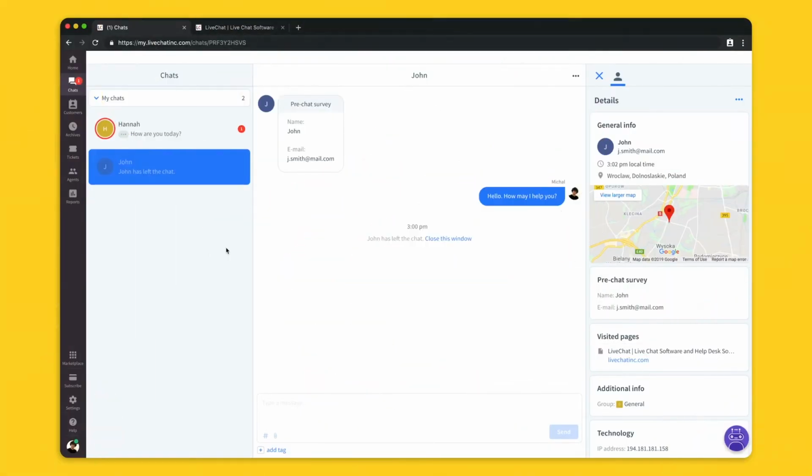In this section, I will guide you through the agent's application and show you how the chat looks from the inside, what type of customer information you can see from your app, and how to use archives and the tickets. Let's start with the LiveChat application.